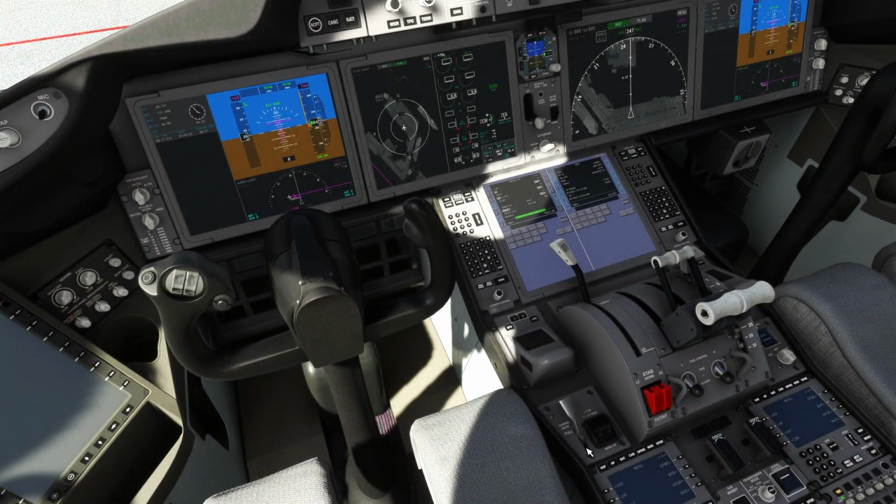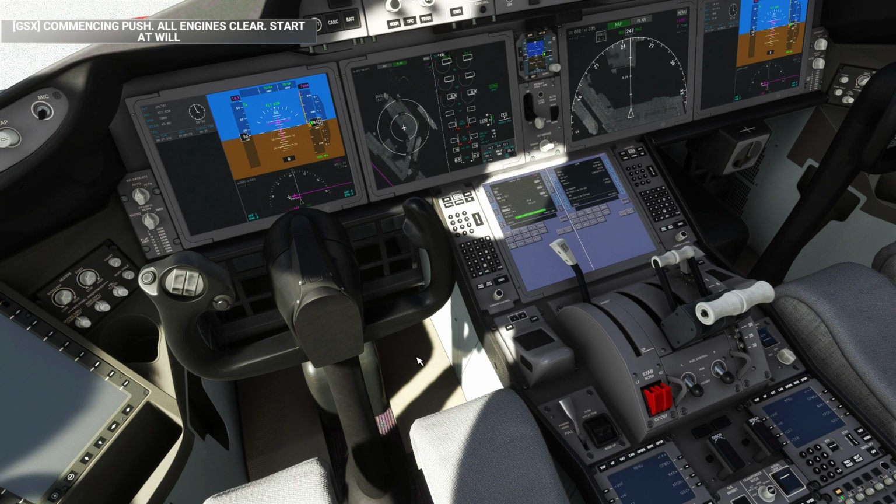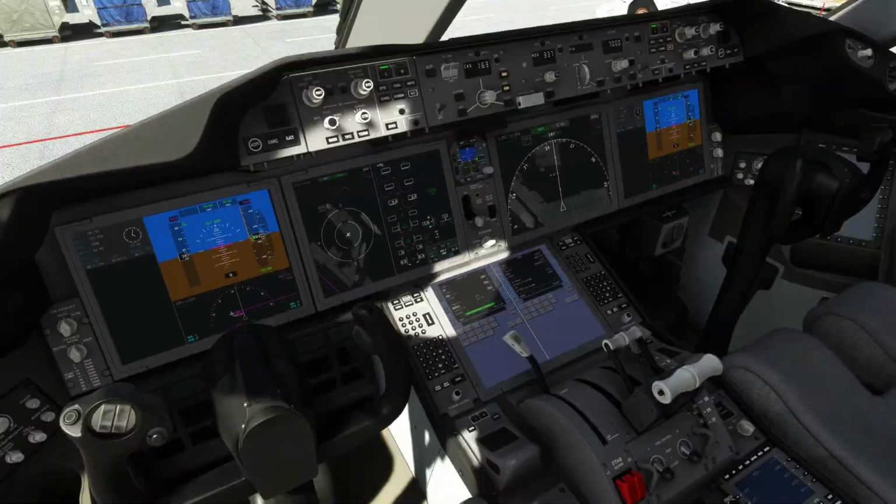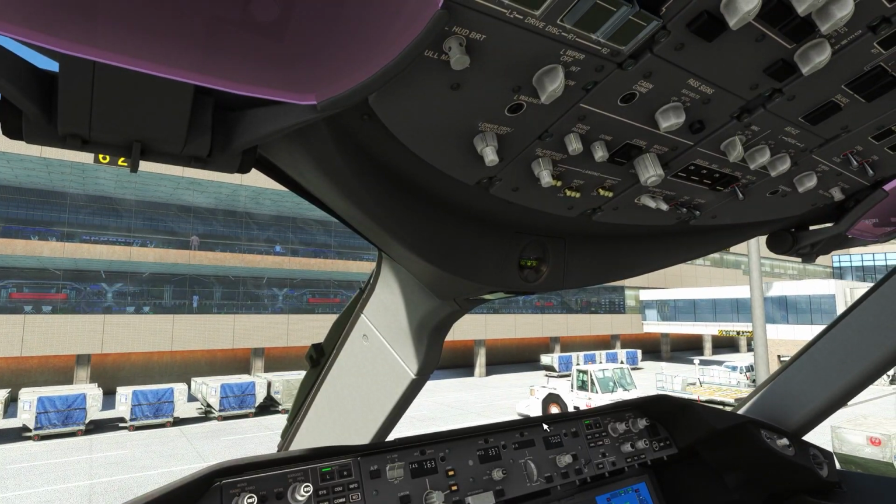Release parking brakes. Alrighty. So let's go ahead and release this parking brake. Commencing push. All engines clear. Start at will. Alrighty, we're pushing back. So let's go ahead and get engine number 1 and 2 started.